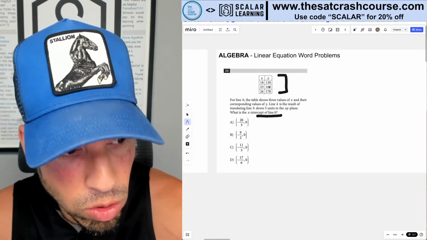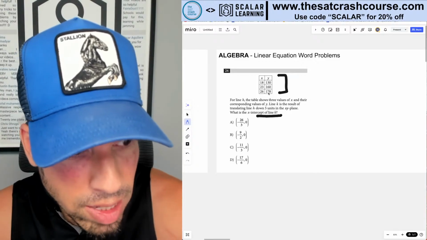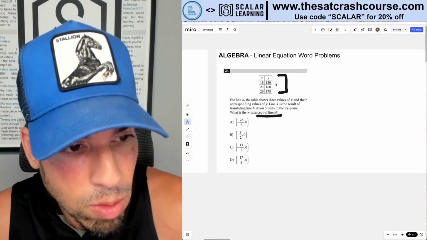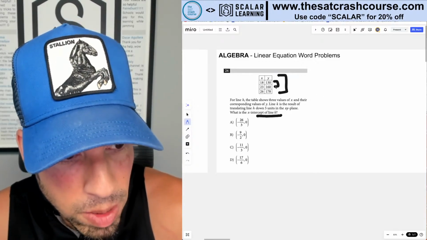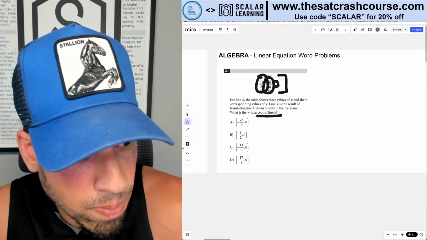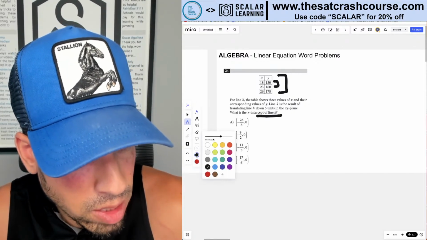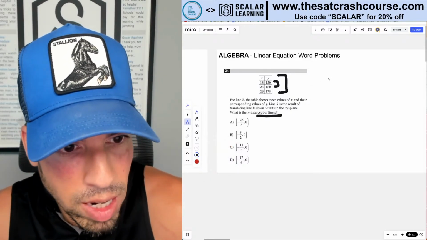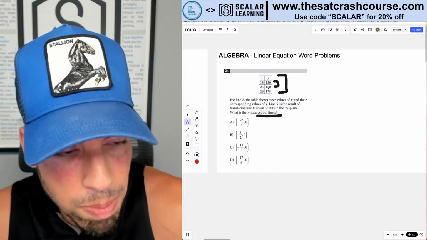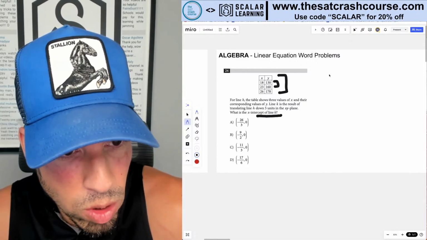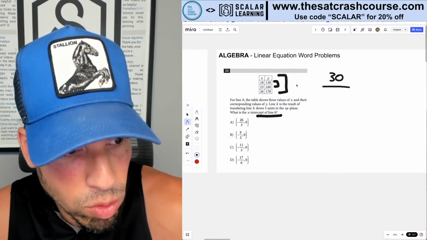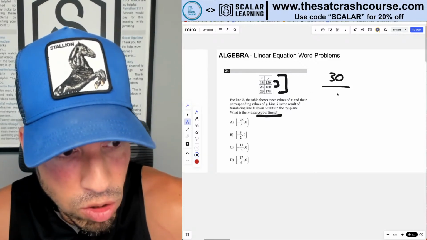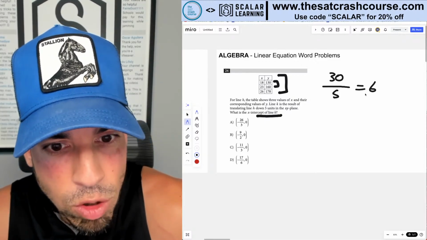So the first thing I want to do is get my equation for line h, right? So how do I start? I need to calculate the slope. What's my slope? Rise over run. So we're going to take the difference of the y values, any 2 y's, but I'll do the top 2. Let's go the bottom minus the top. So 160 minus 130 is 30. And then 23 minus 18, we also have to go bottom to top there as well. That's 5. So we know we have a slope of 6.